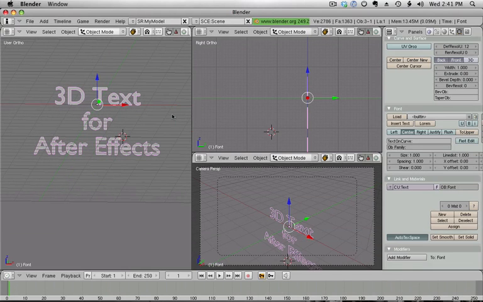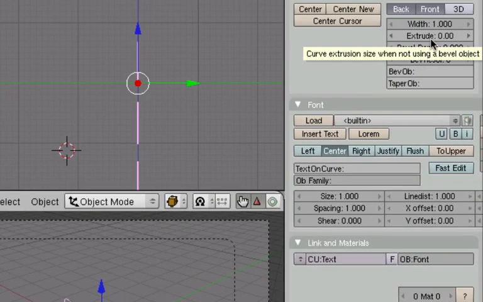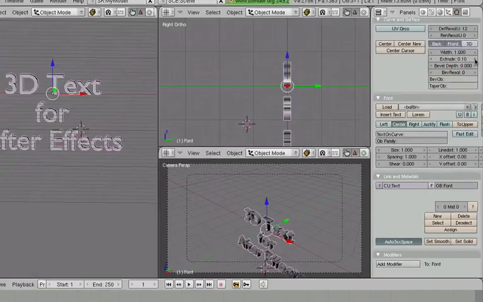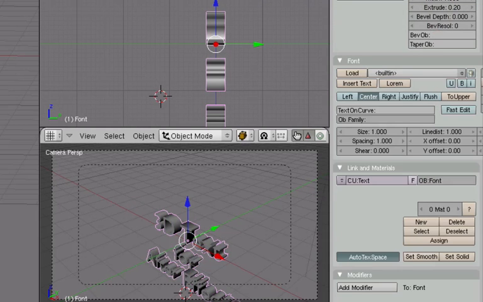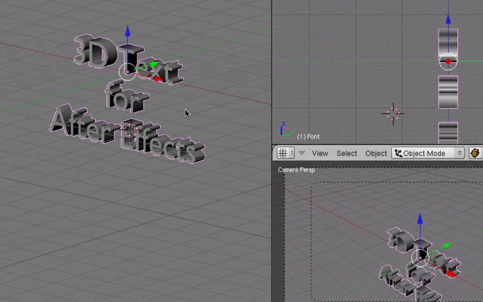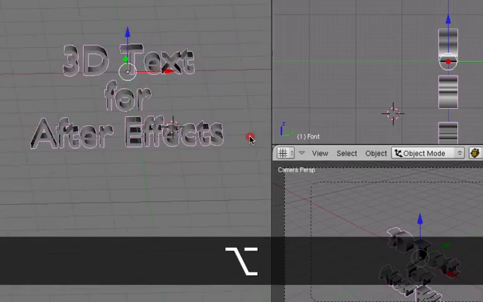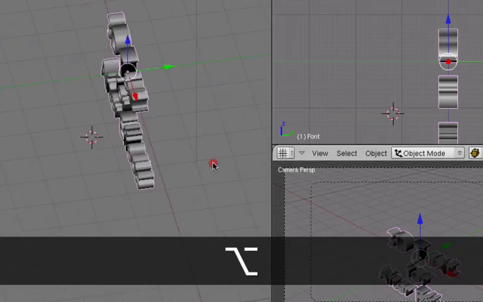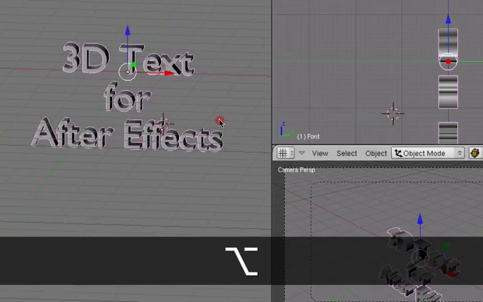So let's say that I want to make this 3D finally. See this parameter here that says extrude? Click on the arrow 1, 2 times, and now we have 3D text. Real 3D text. And we move the camera. It looks real. It's beautiful.